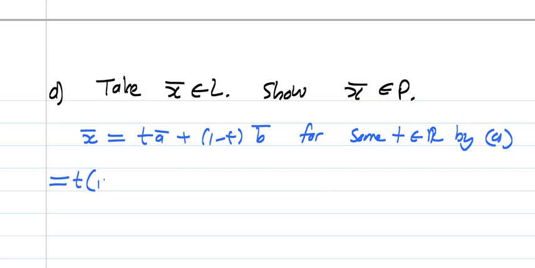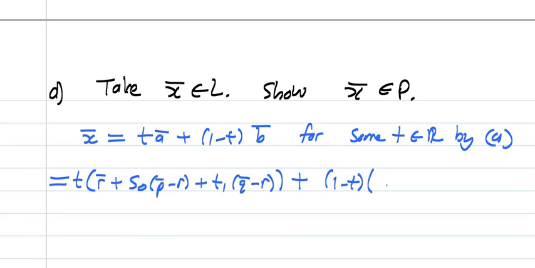So A is of the form r plus, remember the scalars that we get is s0, so it's s0(p minus r) plus t0(q minus r). And in C, we get that vector B is of the form r plus s1(p minus r) plus t1(q minus r). Remember to put lines above r, p, and q because they are vectors.